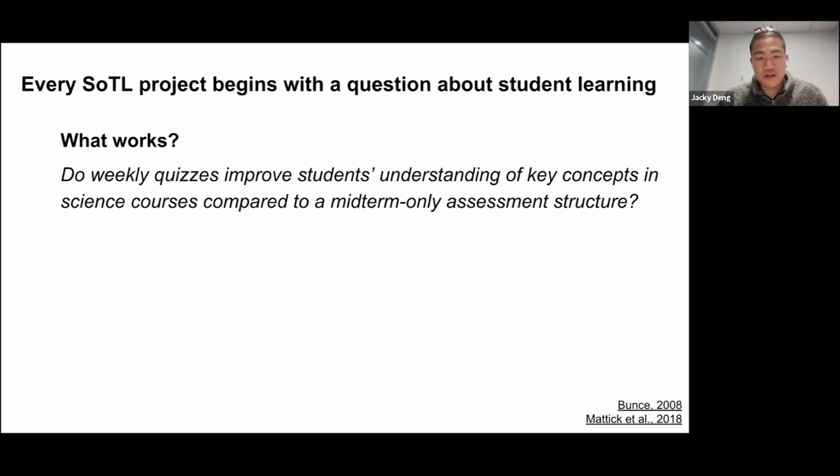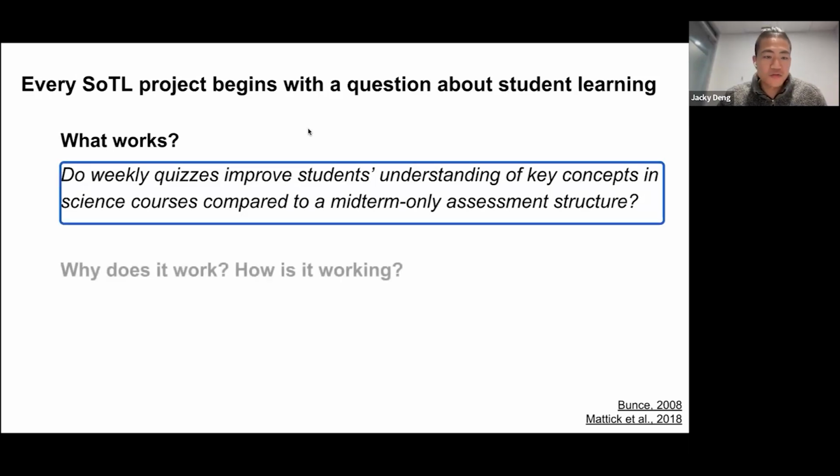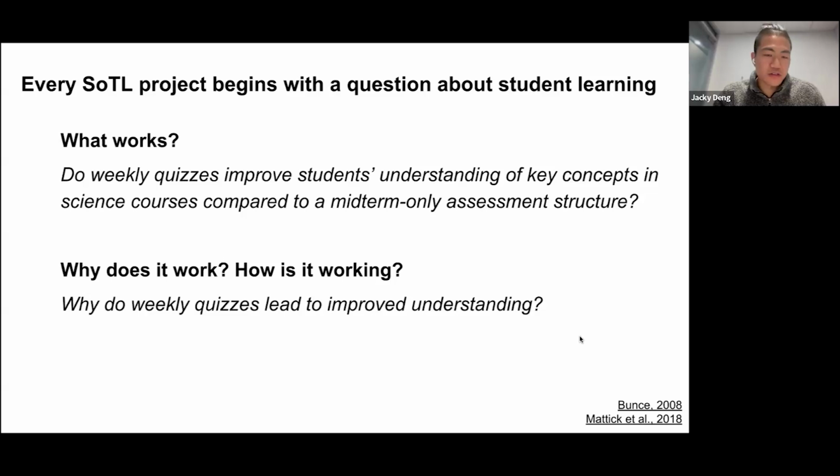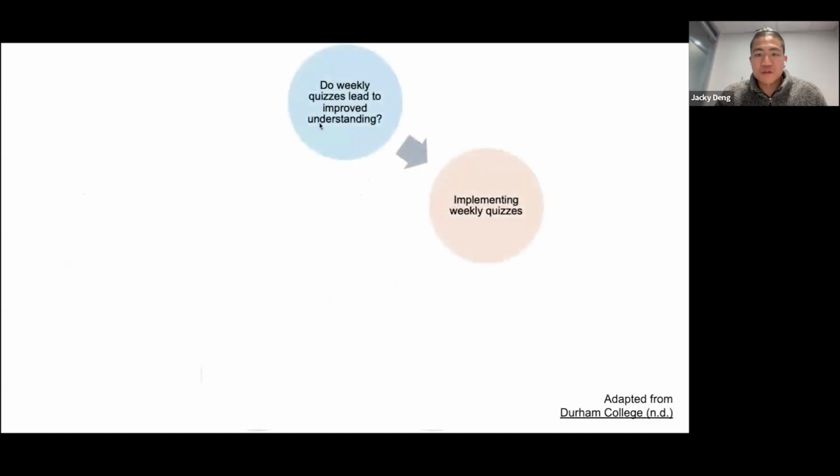My question here focuses on whether my innovation or my intervention about weekly quizzes is actually helping students. They could also focus on why specific approaches work and how they work. So maybe a branching question from this first one would be, why do weekly quizzes lead to improved understanding? Each of these questions could have very different methodological approaches, but the important thing here is that they're questions and that they focus on student learning, which is core to SoTL. As an example, do weekly quizzes lead to improved understanding? The intervention would be implementing these weekly quizzes. The next step would be to begin conducting some research and analysis after implementing that strategy.